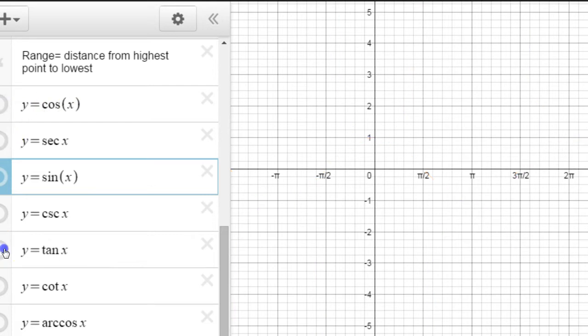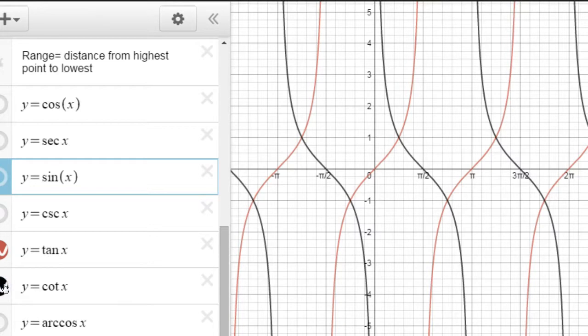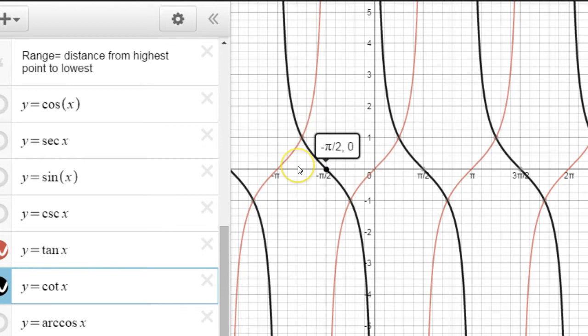Now, if you're thinking tangent's going to be pretty easy to say, oh, cotangent must be a reciprocal wave or some kind of parabola, it's not. It's a little bit funky, but it does make a pretty nice picture when you put them both together. Cotangent is what we get if we flip the tangent waves upside down and then shift them over pi halves to the left. That's what I just see them as. That's the cool thing about it.